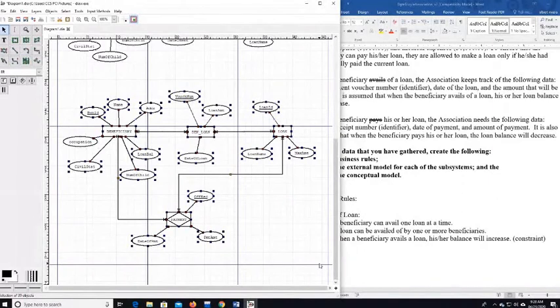Okay, so that's how you connect or merge two or more external models into one. Okay, questions?